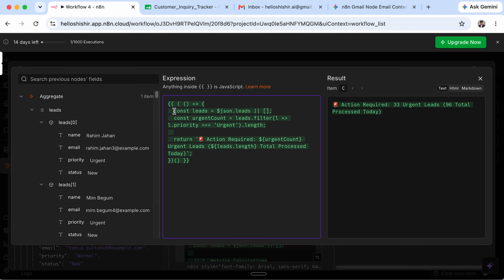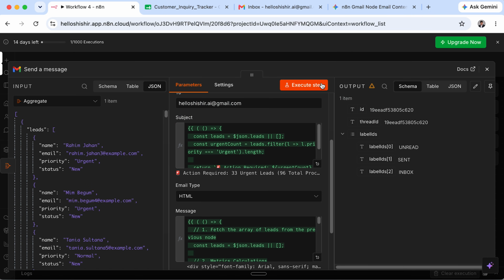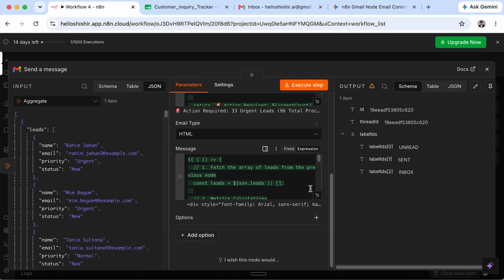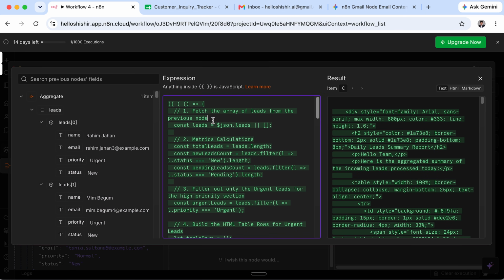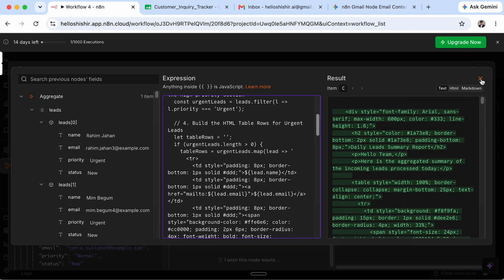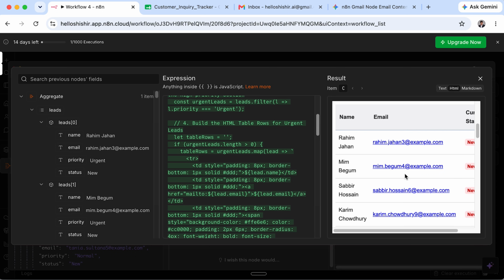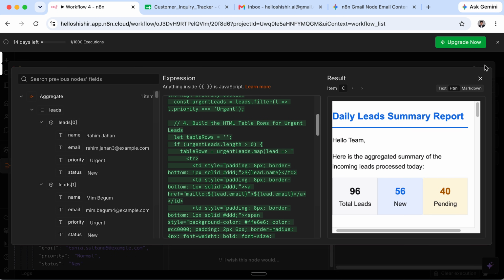Here, it is the JavaScript code provided by Gemini. You can see Gemini is incredibly good at writing the code and formatting the mail, so you don't need to memorize all of these. You can just use Gemini. Instead of Gemini, you can use any other LLM tools like ChatGPT, Claude, or anything. You will likely get the same result. If we switch to the HTML preview, you can see this beautiful HTML data.